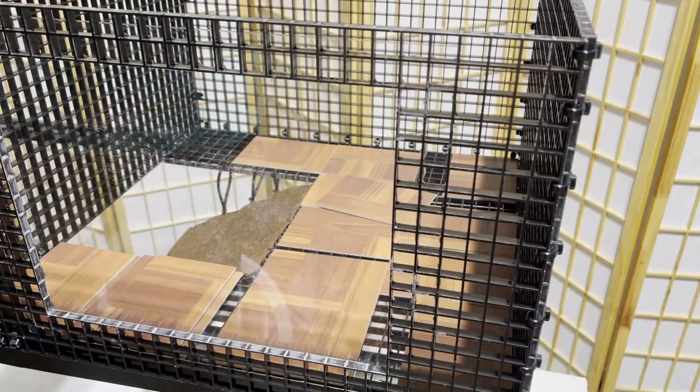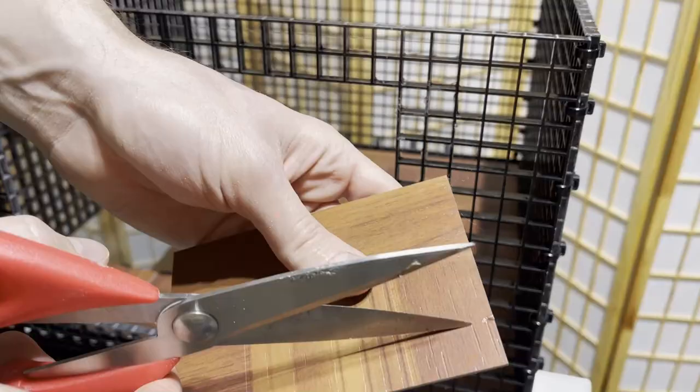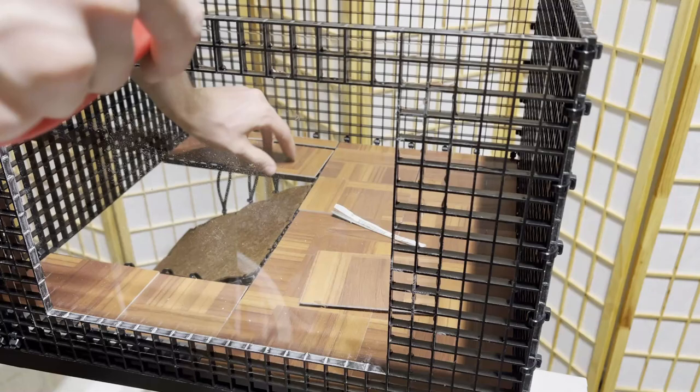Now, the cool thing about vinyl tile is the backing is sticky. So as long as you take off the sticky part of the back of the tile, it will stick pretty well to that egg crate, even though the egg crate barely has that much surface area to stick to. It's a very sticky type adhesive, so it sticks quite well.